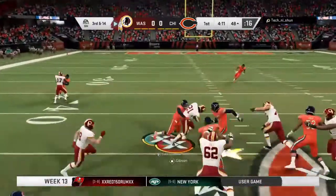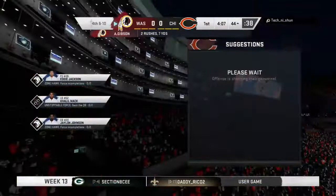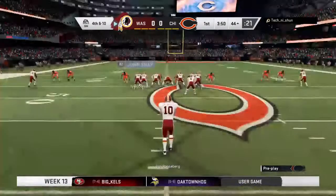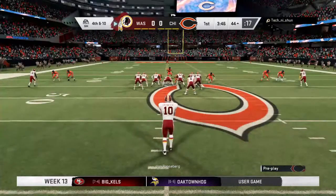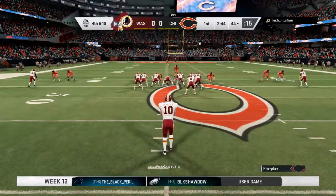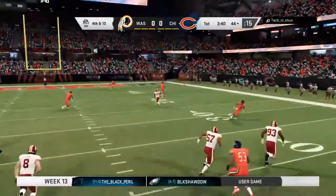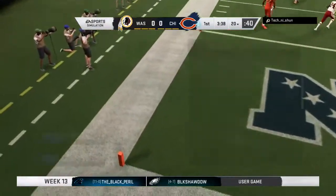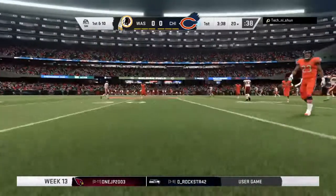On 3rd down, it's Gibson. And he gets this only to the 44-yard line. Not near enough to keep the drive alive. 4 yards on the pickup there, but it's going to take him to 4th down. The Redskins send out their punter, as he should be able to pin him back deep here with his first punt. They only punted twice in the win last week as he gets this one away. We've got 1st and 10 at their own 20-yard line.